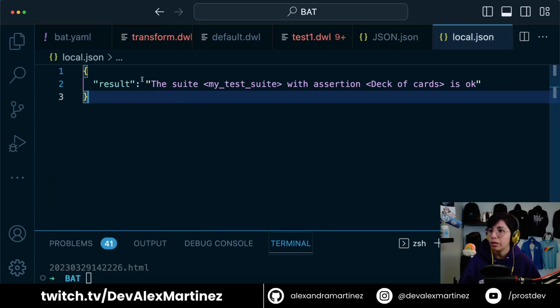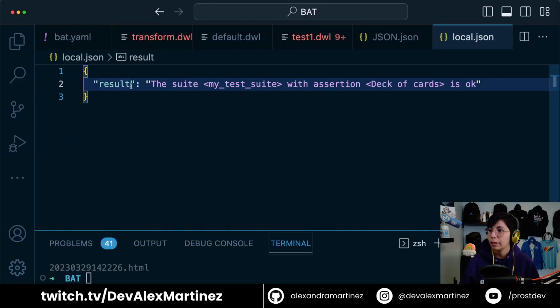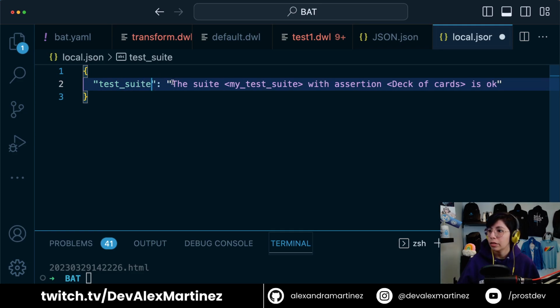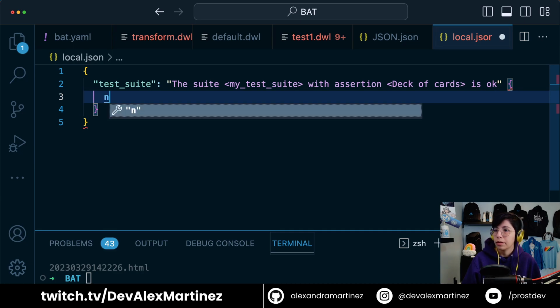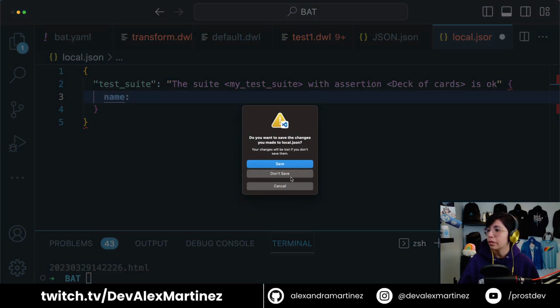this will be instead test suite, test suite, and then we will have name. Oh shoot, this is a local.json, not this one.